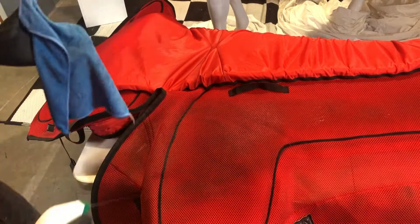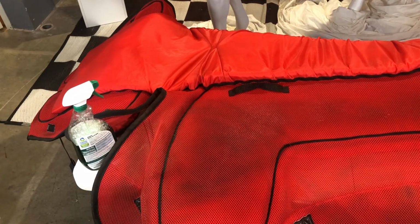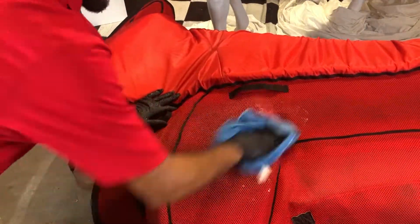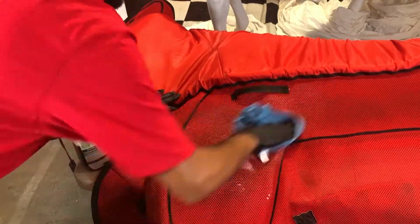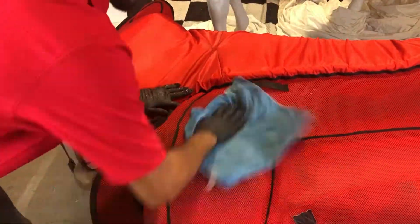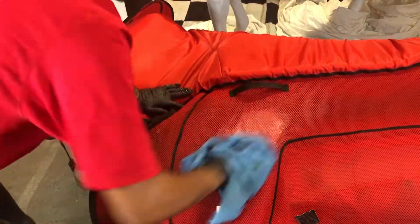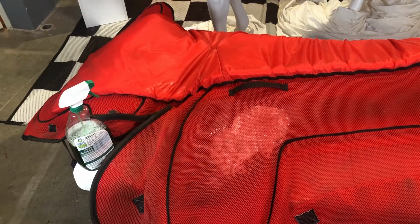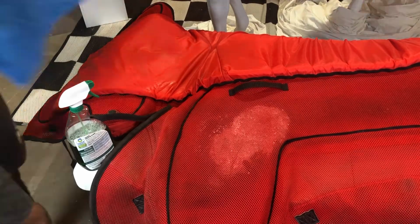When it comes to the netting material, it's a little bit more difficult to remove dirt. So what I like to do is spray a lot of Simple Green in a specific spot and just start rubbing down those specific areas. And as you can see in my rag, it is starting to change a little bit of color as that dirt's being removed. This is a time lapse just because it did take quite a bit of time to remove some dirt in this specific spot.